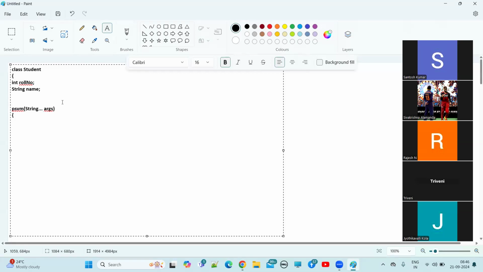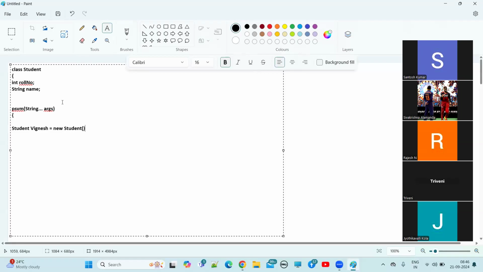Now, what I'm doing here, I'm trying to create an object of the Student class. Now tell me, how can we do that? Student Vignesh is equal to new Student.